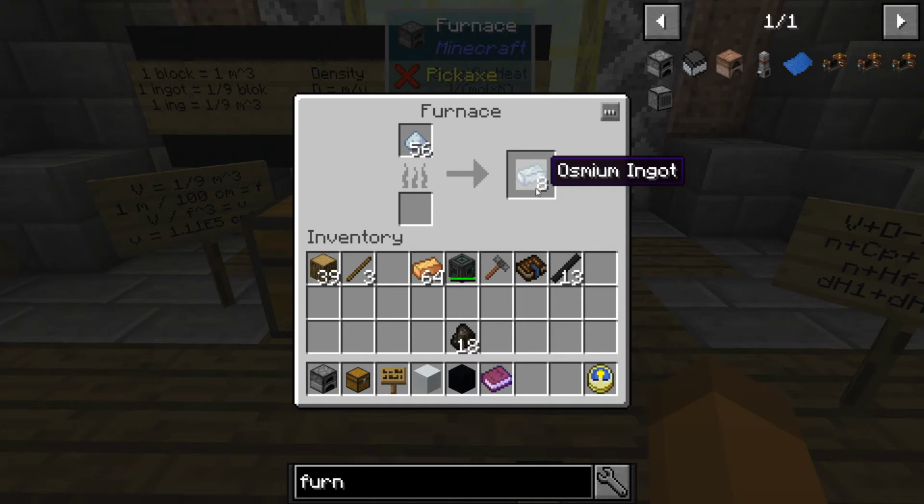In fact, we could fill up our entire inventory here with just 64 blocks of osmium. So it's not unreasonable to think that this piece of charcoal is a little bit bigger than the pieces you would use to grill. Probably a lot bigger. This piece of charcoal is probably at least 1 cubic meter in size. Does that contain enough heat to melt osmium? No. Maybe some of these smaller metals like lead, sure.